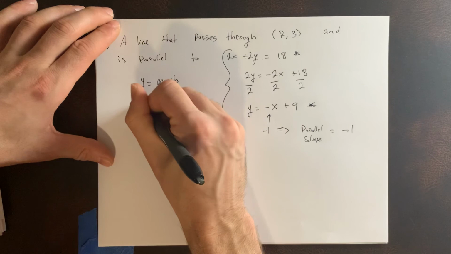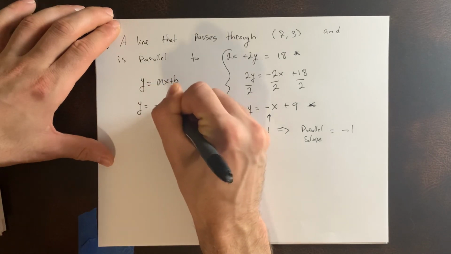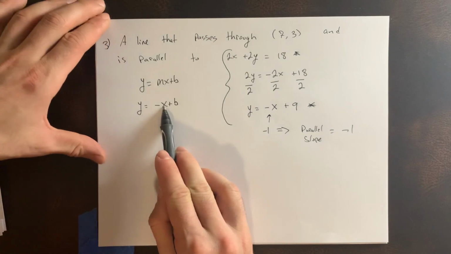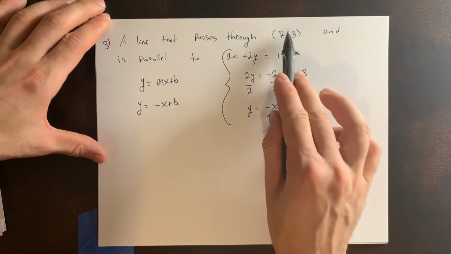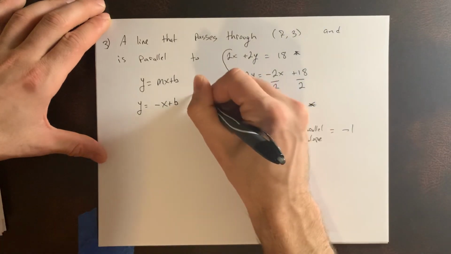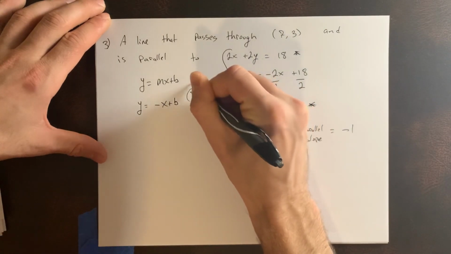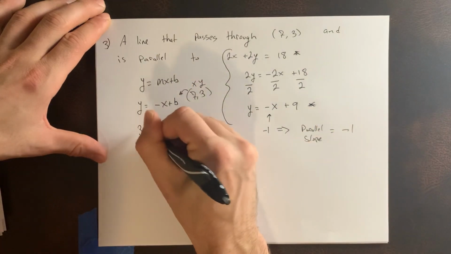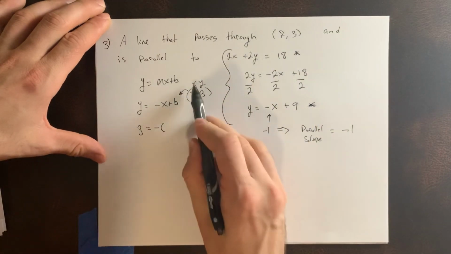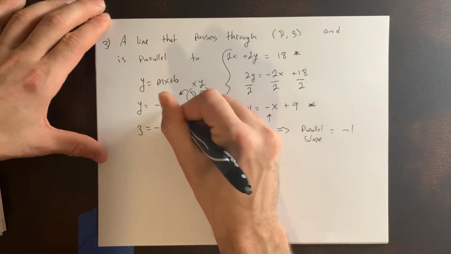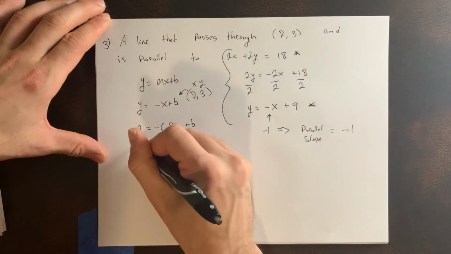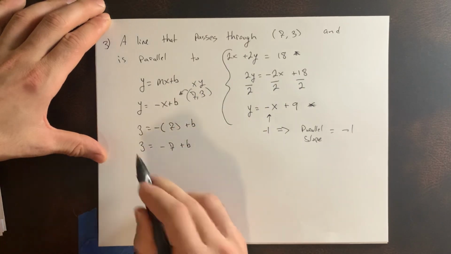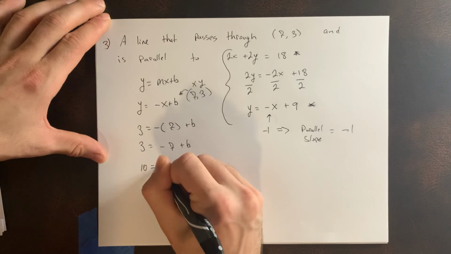So we're going to rewrite this. Just y equals minus x plus b, because we're doing minus 1 times x, so that's minus x. Okay, now just like before, we have one point to choose from. We're going to take our point and plug it into this line. Here's our x value, here's our y value. So y is 3. We're going to get 3 is equal to minus, x is 7, and then plus b. So 3 is equal to minus 7 plus b. We add this 7 over, and then we're going to get 10 is equal to b.